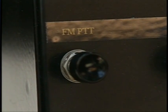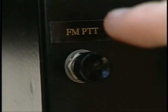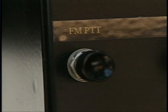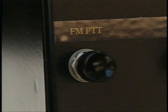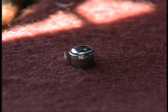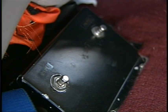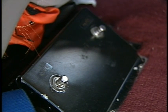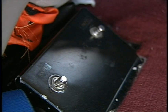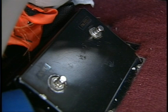The left front seat has a unique feature. On the lower left corner is a black button. That is the push-to-talk switch for the radios. The push-to-talk switch for the intercom is the silver button on the floor, which we showed you earlier. The back seat, both sides have a foot control. The left-hand or outboard switch on the left side is the ICS. The inboard switch is the FM transmit button.